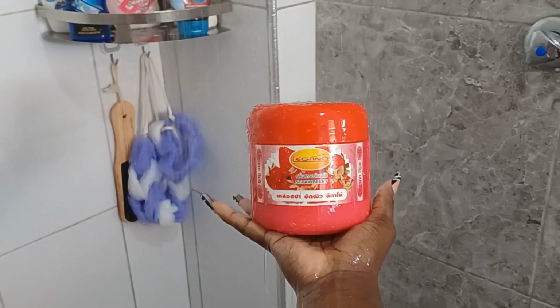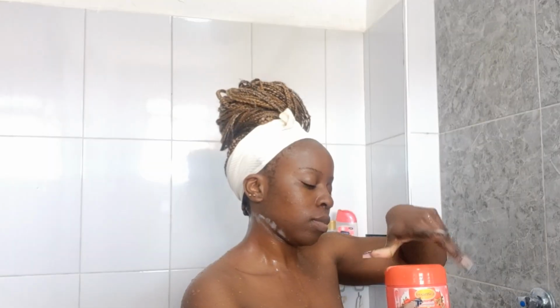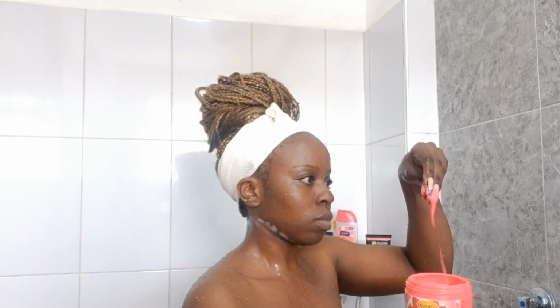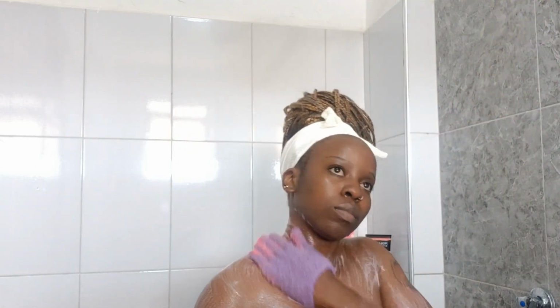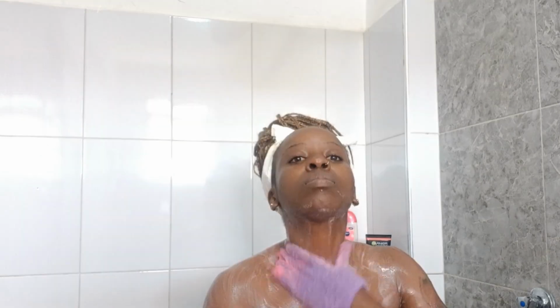The next thing I'm using is this Legano Spa Salt body scrub. Hey, when I tell you I love this body scrub, I love it. I love the texture of this body scrub, I love the smell, I love everything about it. I just got it recently and I've used it thrice, but I love it. I love the fact that it lathers. It's not only a scrub, I think it's also a wash, because it has two components. It scrubs and it also washes. It has the lather.